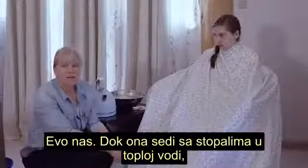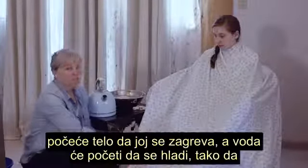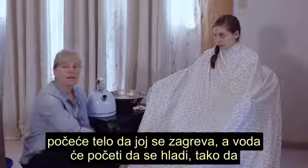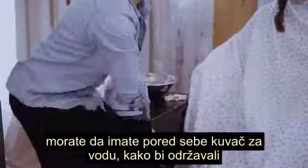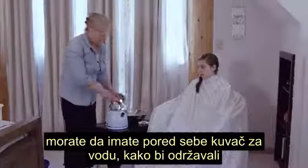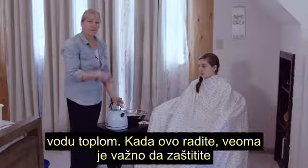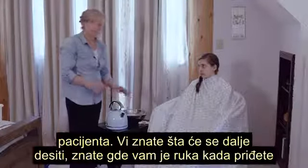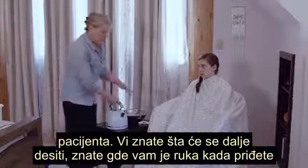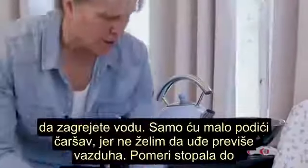So now, as we have her sitting with her feet in the warm water, she's going to start to warm up, and the water is going to start to cool. So you have to have a kettle nearby to make sure that you're able to continue to warm the water. And when you do this, it's very important that you protect the person, so you know what's coming, you can see where your hand is, when you go in to warm the water.